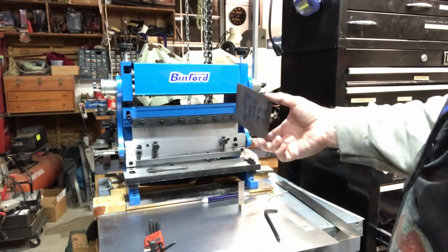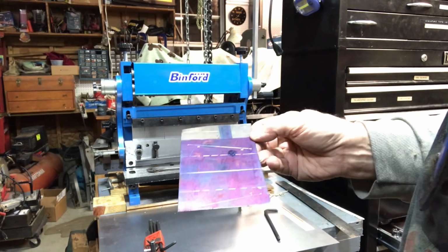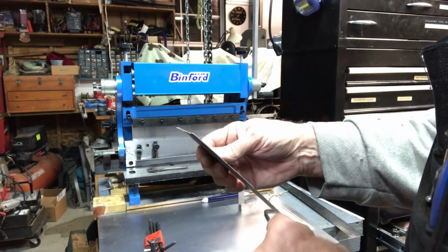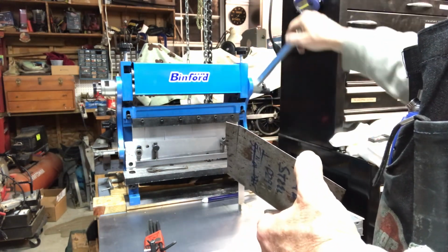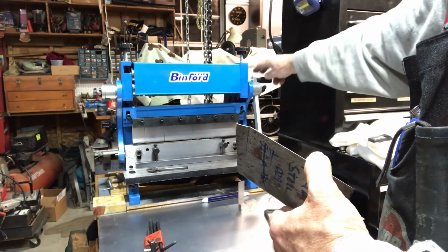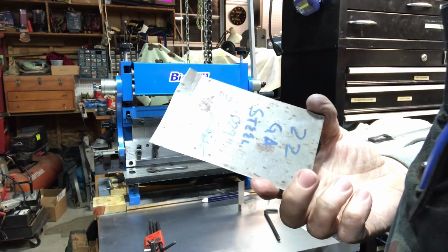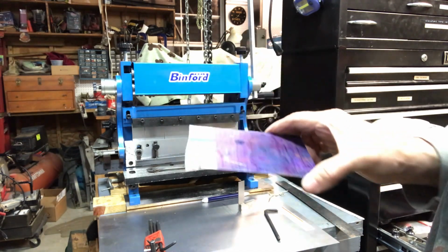Okay, the first attempted use of the little machine was not at all satisfactory. This is the 22 gauge, which it's supposed to be able to handle, and it's not that big a piece. It's only 3 inches long. But as you can see, that edge is not a clean cut. I even adjusted the clamping part to hold it securely, and made sure that the bottom table was lined up, but it does not shear perfectly, so probably some alignment and maybe some thickness, but that's 22 gauge and it should be able to cut that, I think. So off to the bandsaw.